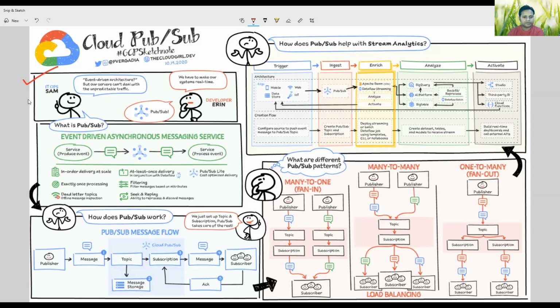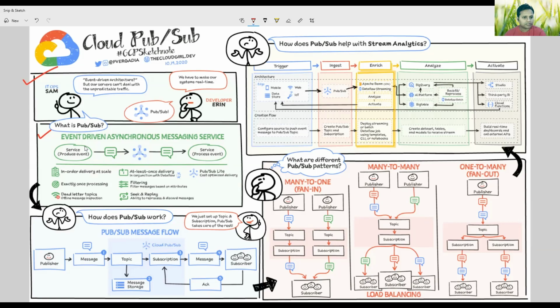I can be relying on these services based on whether it is going to be synchronous information or asynchronous information, right? Okay. So if you just have a look at this particular cartoon, PubSub is nothing but an event-driven asynchronous messaging service. So what is event-driven here? Event-driven is like I got a message. Now Cloud Function, we know, is more for the event trigger. So as soon as someone ingests some data or a message, Cloud Function will get triggered.